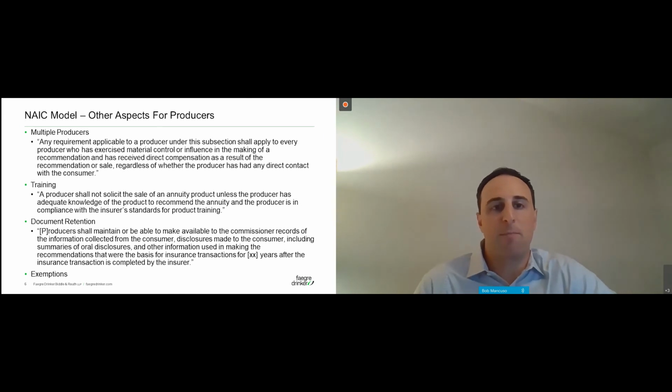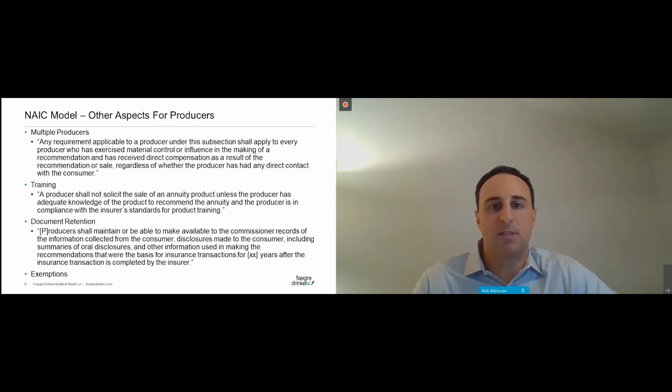And I think this provision may have some more still to come in terms of how that'll be interpreted and certainly with respect to how it'll be enforced. But in conjunction with some earlier discussions, I think the intent, certainly at a high level, is to avoid a situation where you have a multiple producer shop where the more senior producer does most of the communicating, most of the talking, gets compensated, but isn't the one who's going to sign their name on the dotted line. The best interest standard really wants to cover the important communications, the important dialogue that happens with the consumer. So, on the one hand, this is really just maybe aimed at covering those who participate and get paid.